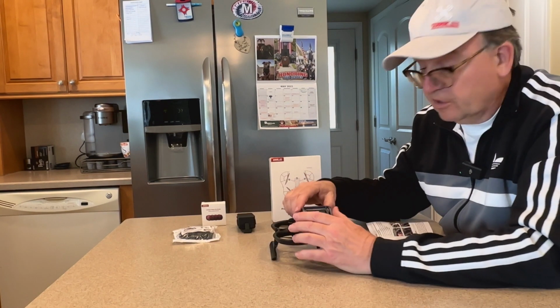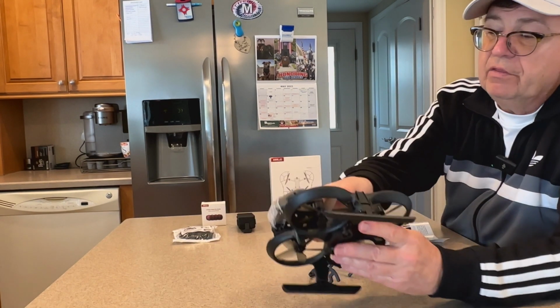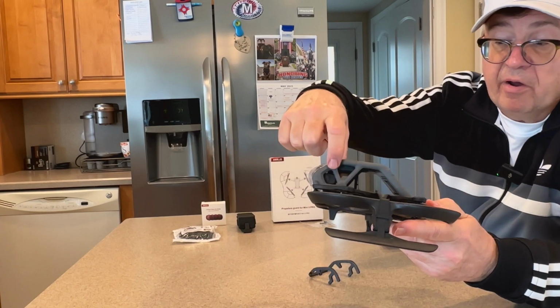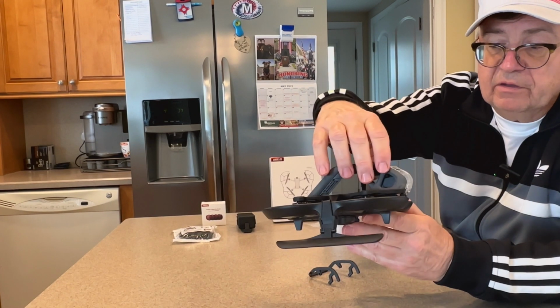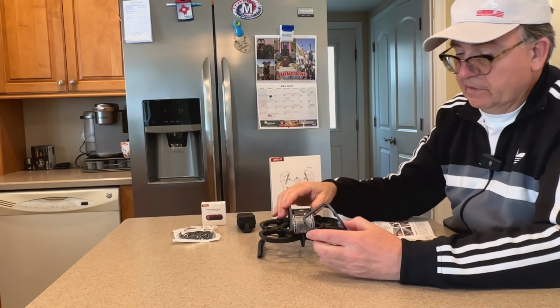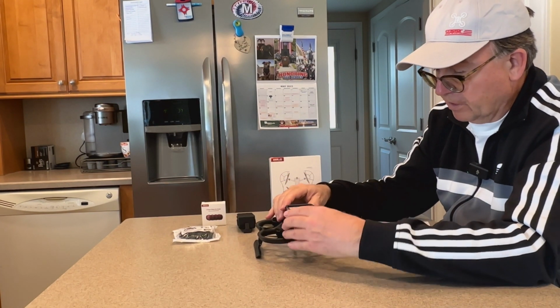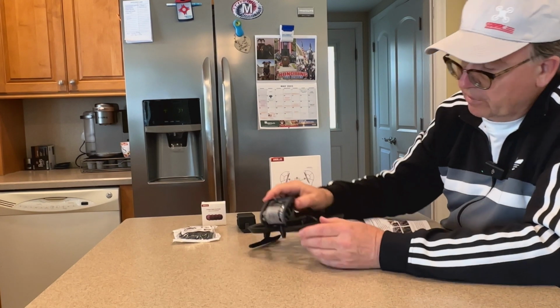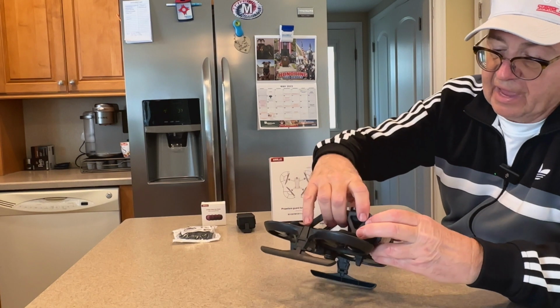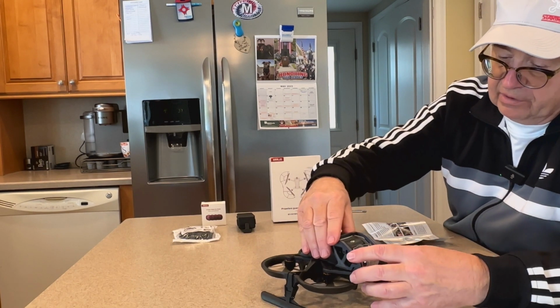Folks, it looks like it's pretty easy to install. There's screws right there, and on the other side, it's the same screw on the opposite side. So you remove those screws, and then you put the protective piece on there, and you reinstall the screws again on both sides, and that should install it.